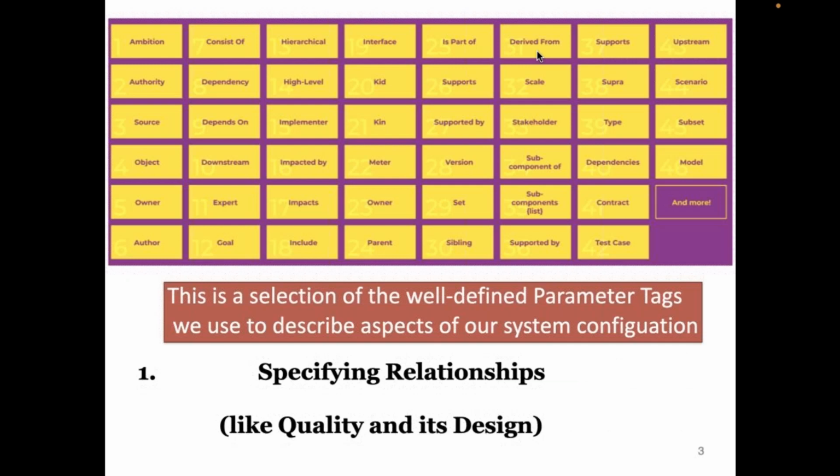So in Planguage, we have a whole lot of pre-defined terms. You're looking at a selection of them. And it turns out an awful lot of those terms, if you think about them, clearly are looking at relationships, like dependency or stakeholder or supported by. And so this is just a list of some of the language terms which definitely try to keep track of what's going on. And when one changes, maybe the other needs to change, kind of configuration management.